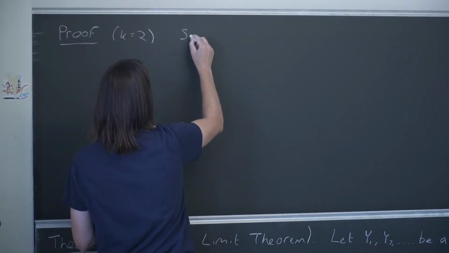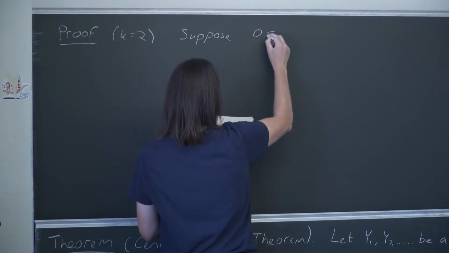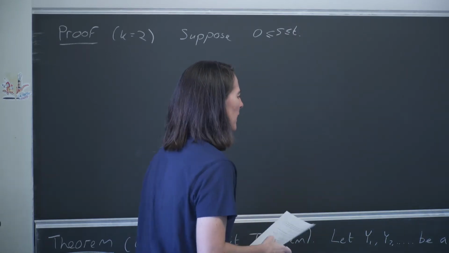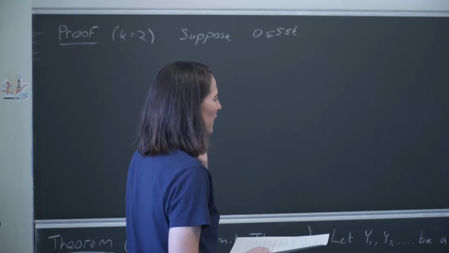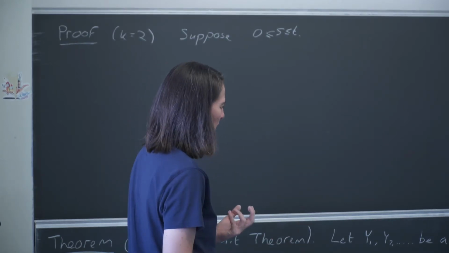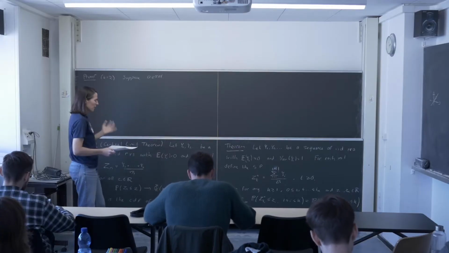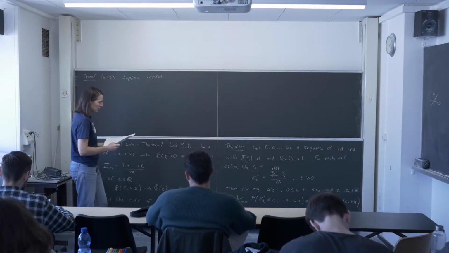Okay, so suppose 0 is between s and t, less than or equal to t. Now we know that the Gaussian distribution has this linearity property, that if I take any linear transformation of a Gaussian process, I still have a Gaussian process, just with the mean and covariance matrix transformed according to the formula that I wrote down before.